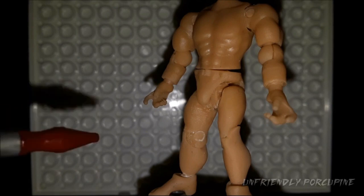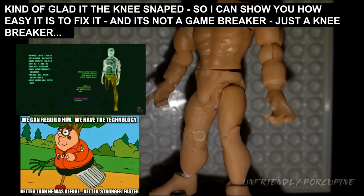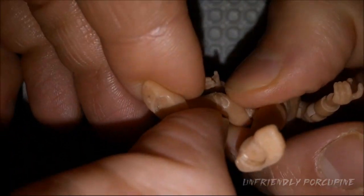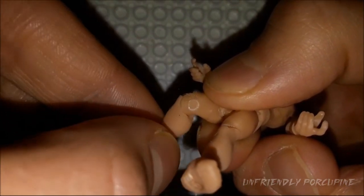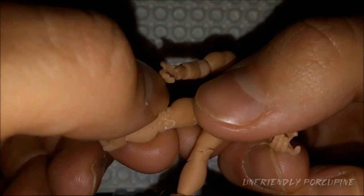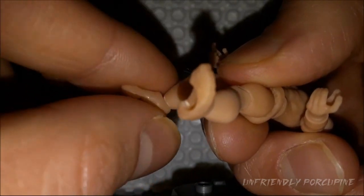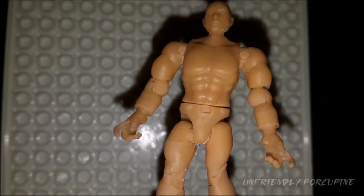Good news comrades — I've actually fixed the problem with super glue. Super glue to the rescue — actually fixed the problem, and now the leg can actually articulate. Yes, this is the second day of reviewing this set. You still have to be very very very gentle, but it can actually rotate now. Unfortunately, these parts are just so skinny they really tend to rip very often. But thankfully super glue actually fixed the problem and now I can actually use the figure.